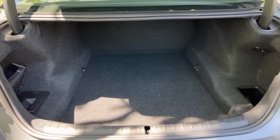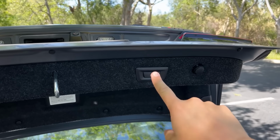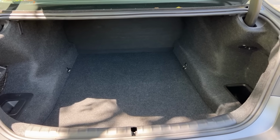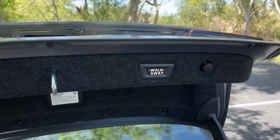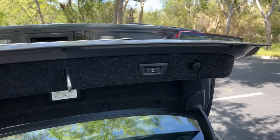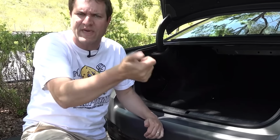Now, this isn't a closing trunk, although it's worth pointing out there is a lock button on the trunk lid. So you can press lock before you close the trunk lid, and that way the trunk lid isn't locked and you can walk away. Although it's worth pointing out there is a walk away button on the trunk lid. So you can press walk away before you walk away, and you can walk away without having to close the trunk, and that way the trunk lid's closed for you, which is nice. Although it's worth pointing out the trunk lid's walk away button isn't a button, so you can just slide your finger over the trunk and the car walks away, which I think is wonderfully cool.